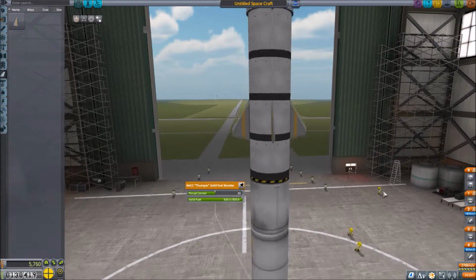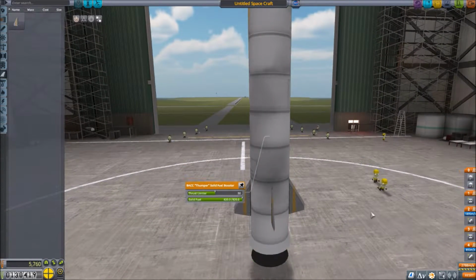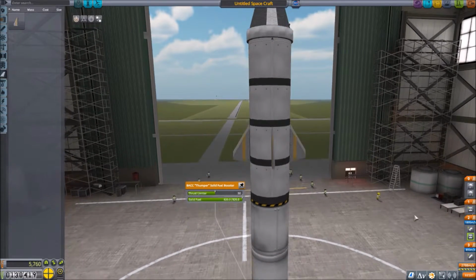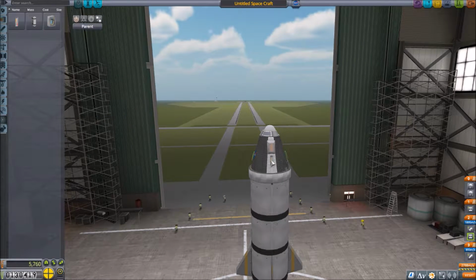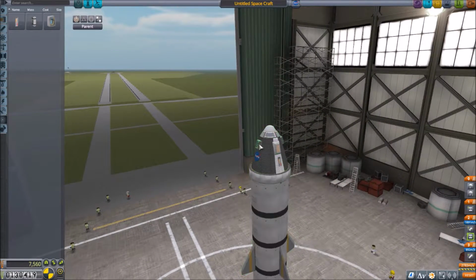And as always, we need to check our staging. I'm glad I remembered this time. So bottom rocket, detach. Yes. Start this engine. We're going to do those at the same time. Then detaching parachutes. Alright, all that's left is to slap some science on this puppy. So of course we're going to need, not 4 thermometers, that's too many. Can't afford that many parts. 2 thermometers.